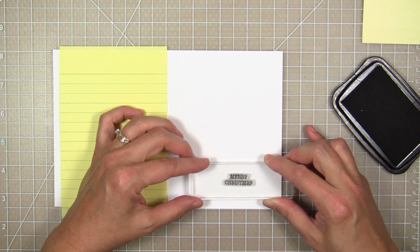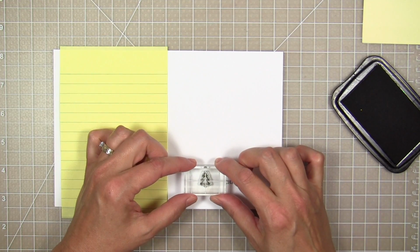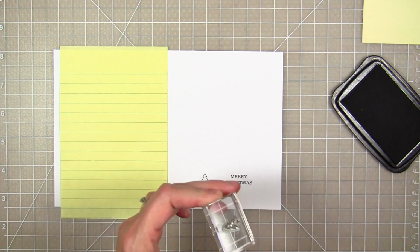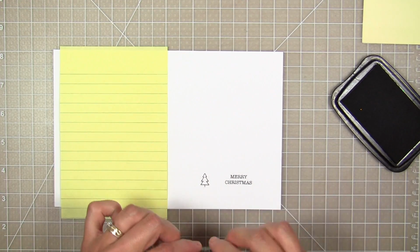One of the things that I often forget to do when I'm stamping a card is to remember where my greeting is going to go. So since this is a single layer card, it's kind of critical to know where that greeting is going to go. I decided to start with that first and then start building the rest of the design.